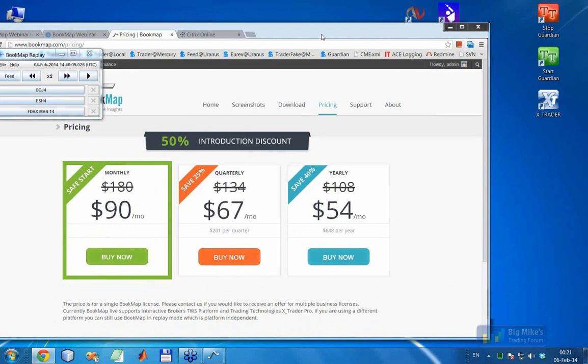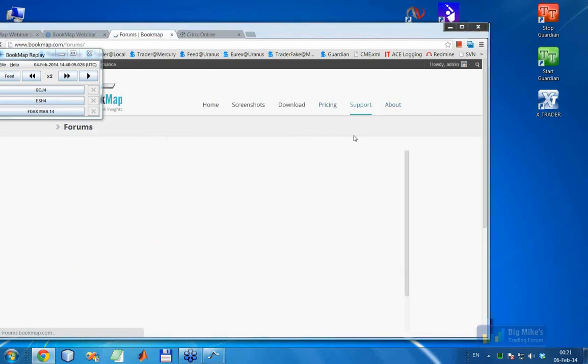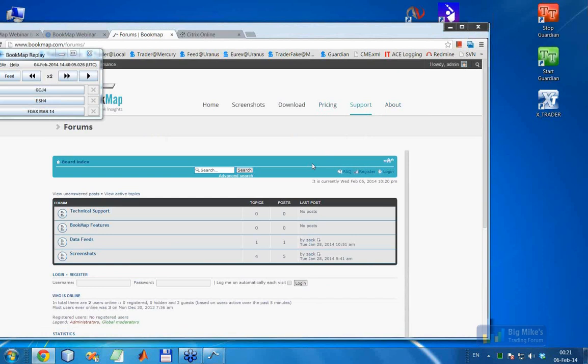We will provide those data files through the forums and through subscribers. So it will be easier for people who download the application to play historical files, but they will not be able to view BookMap live, and of course not to trade.